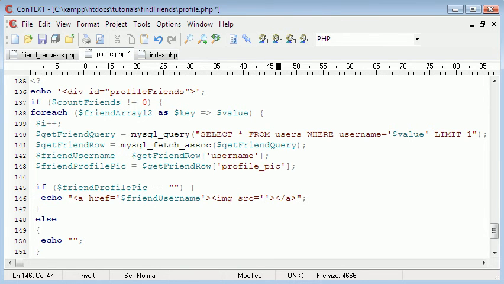And the image source, if they don't have a profile pic, is image slash default .jpg, and we can also set alternative, so like alt, and then this is friend username. Then we use the escape character in PHP, which is a backslash.